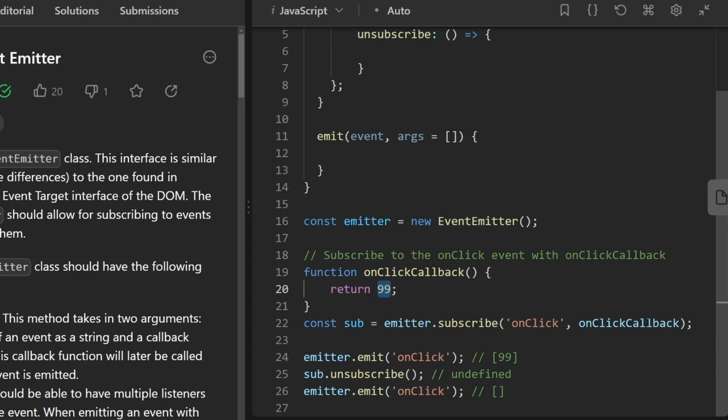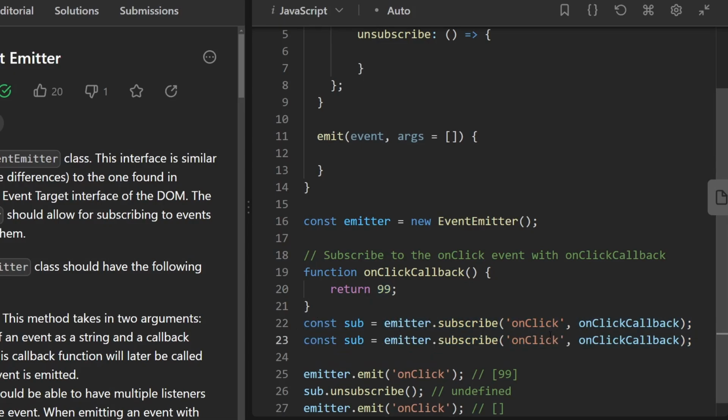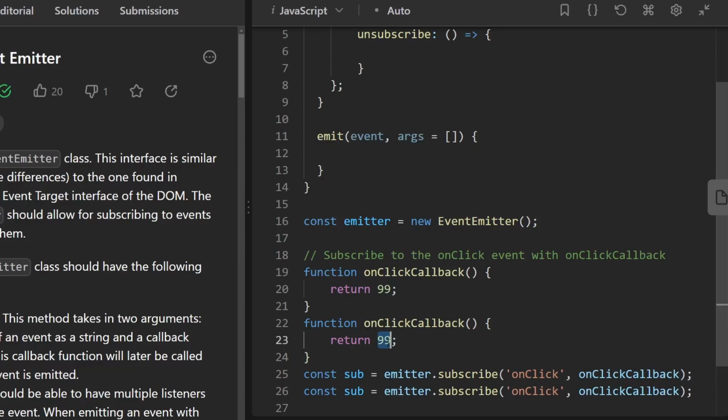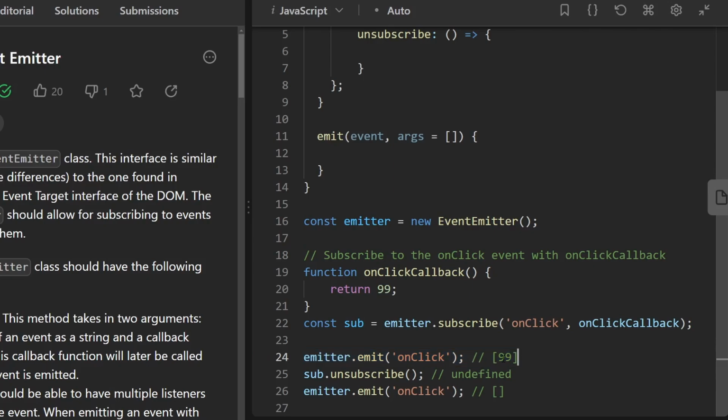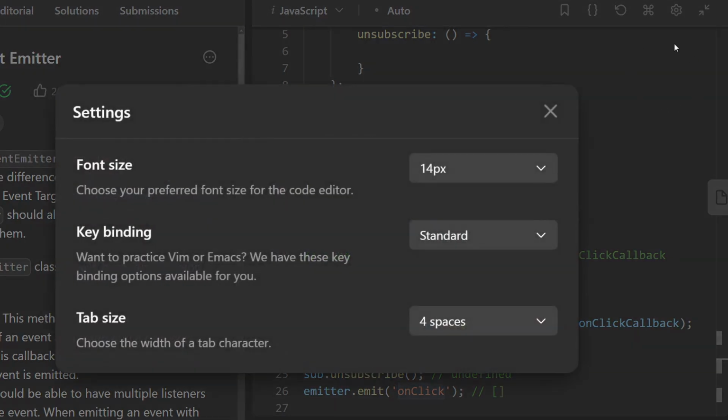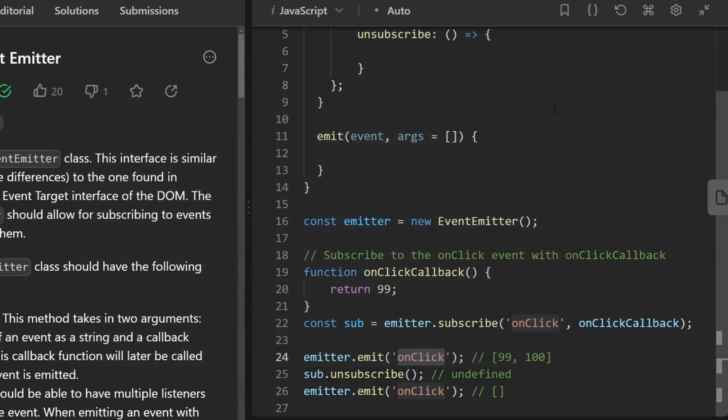But it's possible that we have multiple callbacks on the click event. You can imagine I'd redefine this function a few more times, and in one of those functions, I end up returning 100 rather than 99, and I have that same callback. Now, this wouldn't work because we're using the same name here, but I'm just trying to get the point across. And in that case, this emit event wouldn't just emit 99, it would emit two values. That's the reason why this is wrapped in an array, because we could have multiple callbacks for a single event. That does make sense. Maybe when you click something, you want multiple things to happen. So that's the idea behind this.